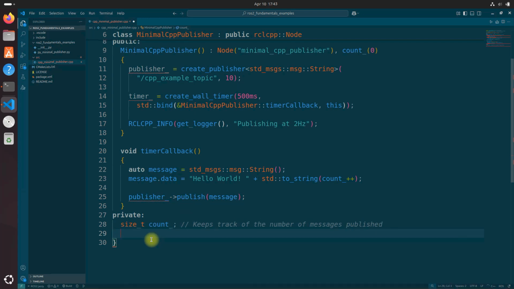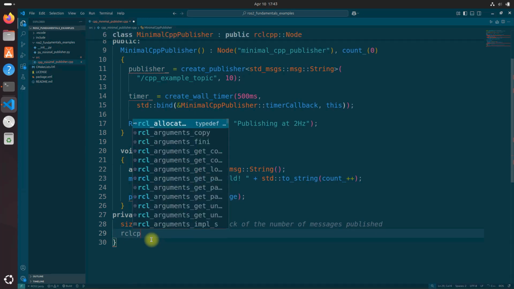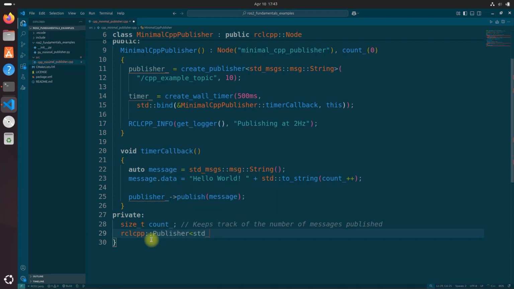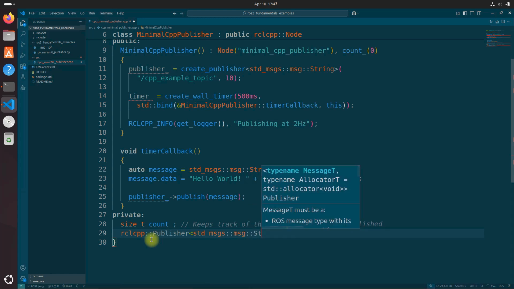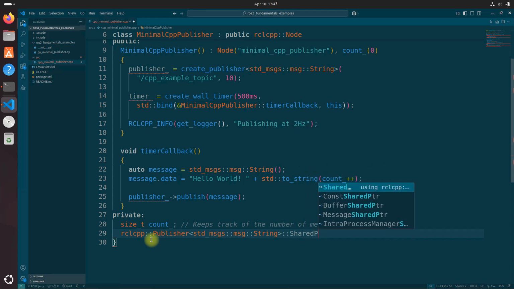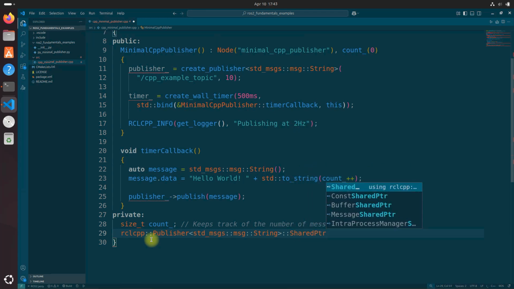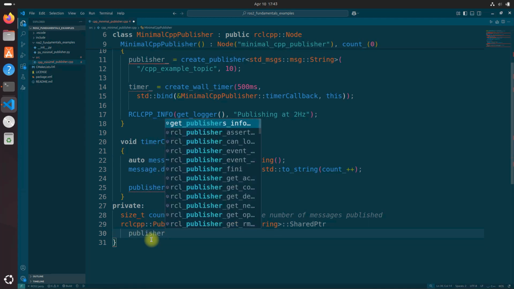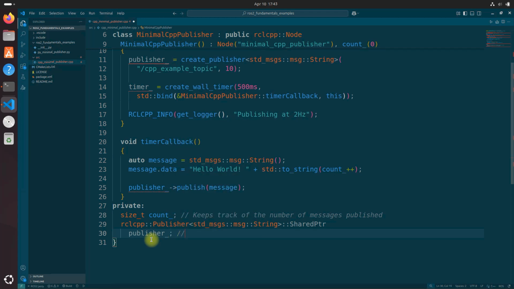Okay, now let's do rclcpp::Publisher std::msgs::message::String, and then do SharedPtr. Okay. And now let's do publisher_, and we'll do the publisher object.